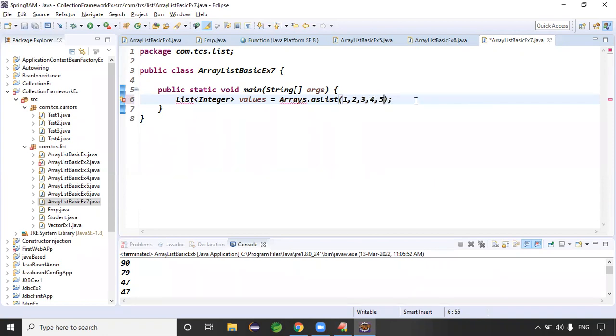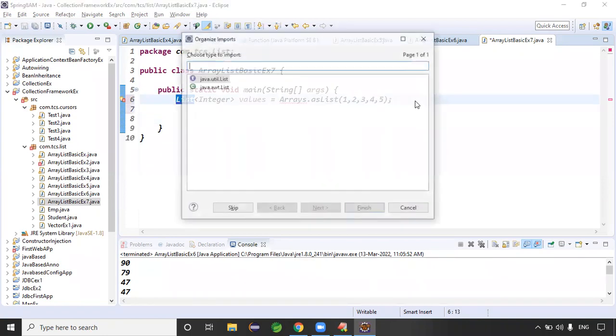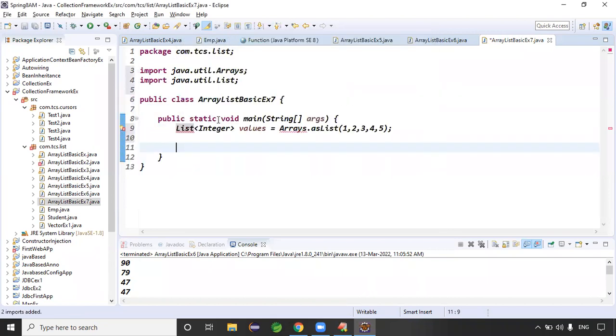As I want the addition of all these elements, then how? Otherwise, assume I have some odd values, because first of all I want to filter the even values. What are the even values? Tell me here. I think 2 and 4 only are even values, right? Let me filter the even values. How? Tell me.